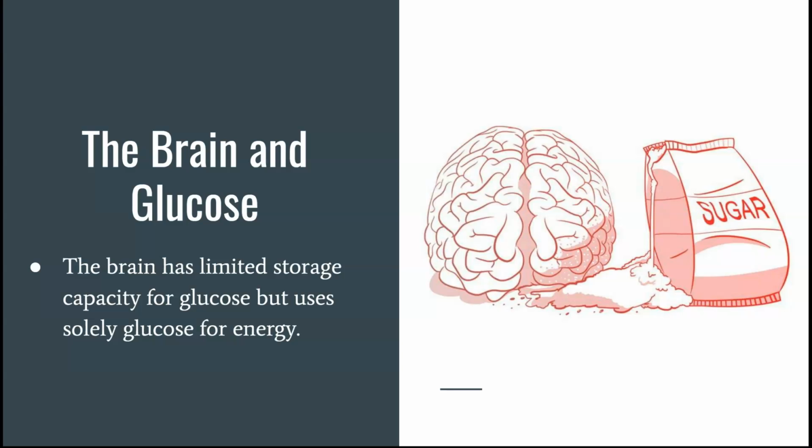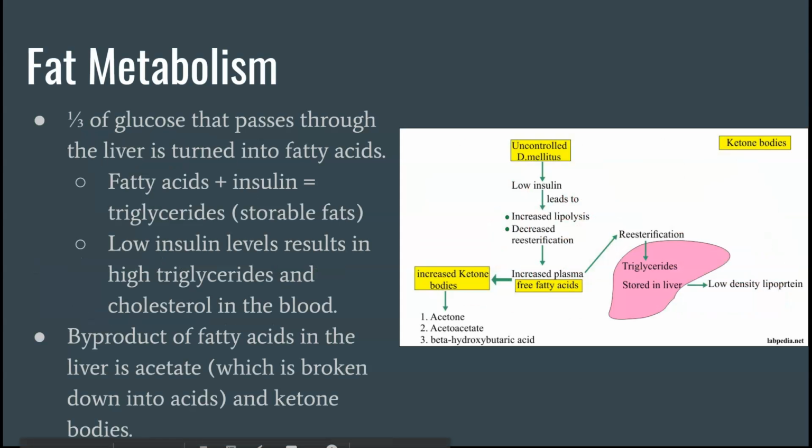Humans started to evolve larger brains once they figured out fire, because with fire they were able to cook vegetables and increase their levels of sugar and glucose intake. So it's not that humans were able to cook meat on fire, it was actually that they were able to cook vegetables like potatoes and stuff, in which case the brain was able to use more sugar, and we were able to continue evolving into the creatures that we know and love today.